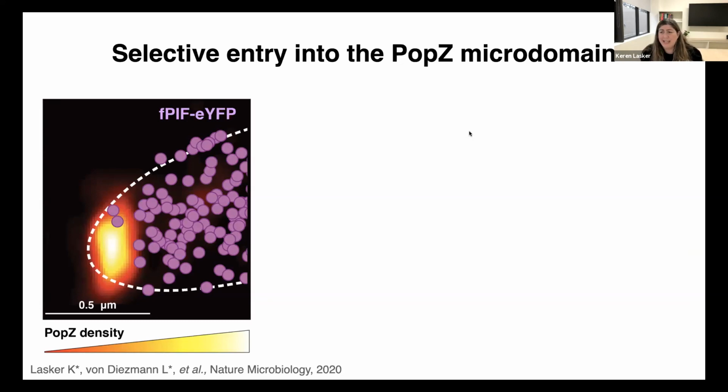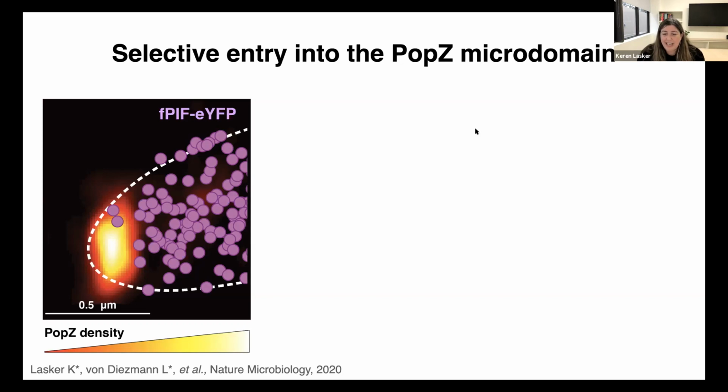And to start, we decided we'll start with just a simple control, nothing really interesting, just to measure the baseline diffusion inside and outside the microdomain. For this experiment, we localized a heterologous PIF protein fused to EYFP, with the assumption that a protein like that is not coming from Caulobacter would not bind any Caulobacter proteins, and because of that, it would freely explore the microdomain. But to our surprise, when we localized individual PIF-EYFP proteins, they did not enter the microdomain.